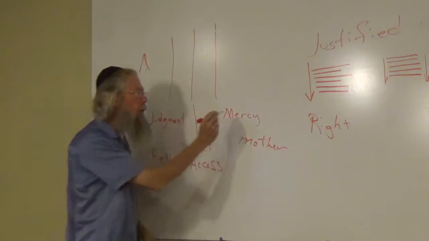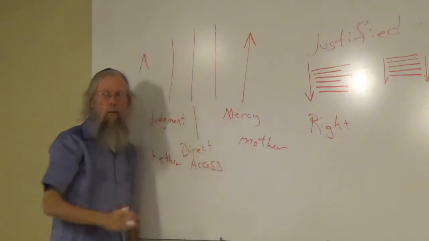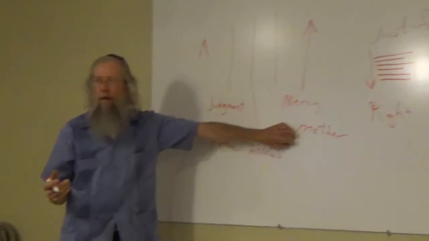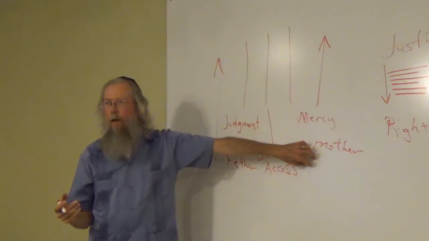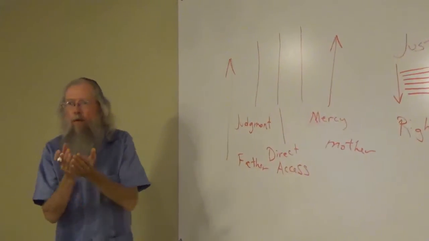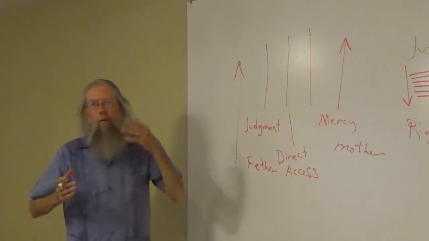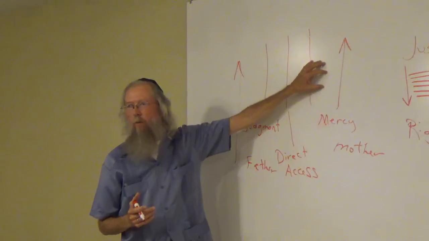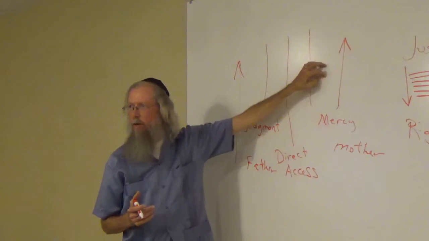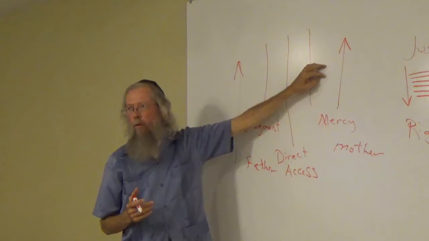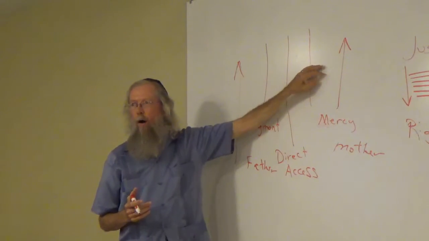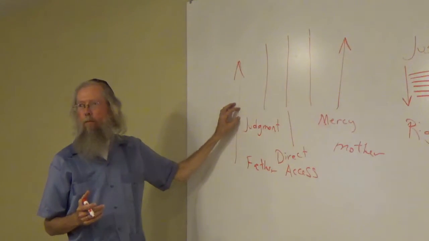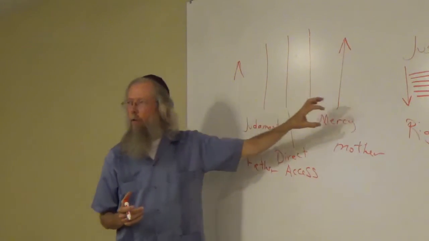But the same is also true here. If you just go straight up this side, mercy, mercy, mercy, grace, grace, grace, love, love, love. If it's just the mother who's always doting on the child, always giving in to the child, never really disciplining the child, it's just kindness, kindness, mercy, mercy. How does that child grow up? Spoiled. Are either of these the optimum of children? No. You do not want this child, nor do you want this child.